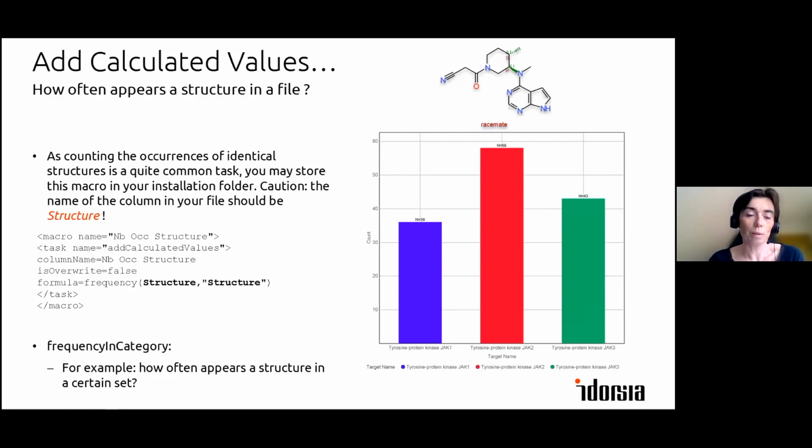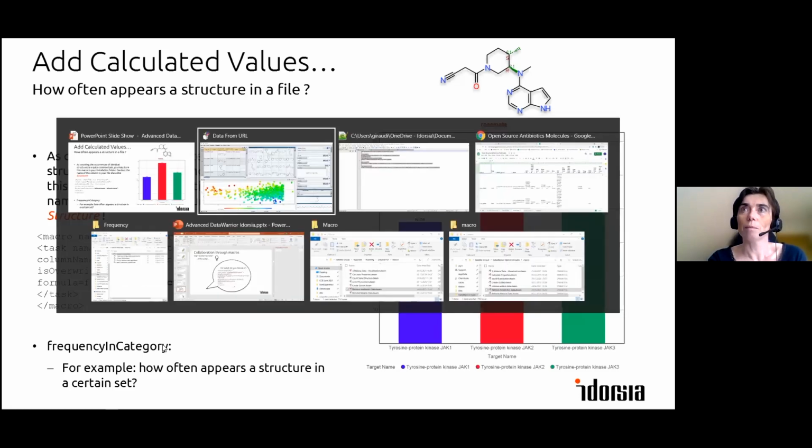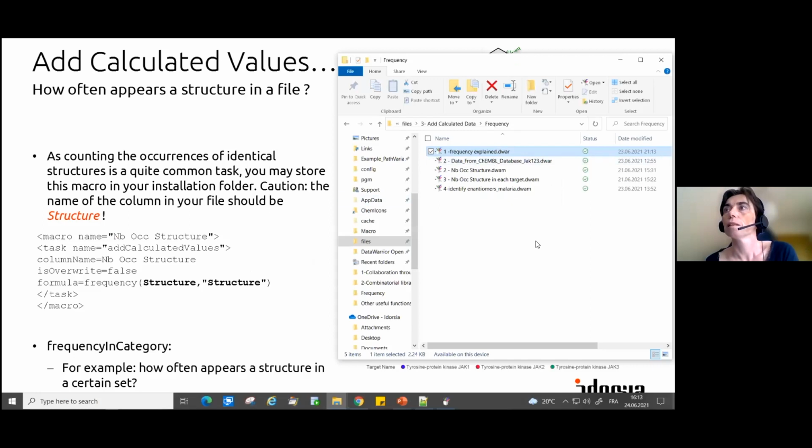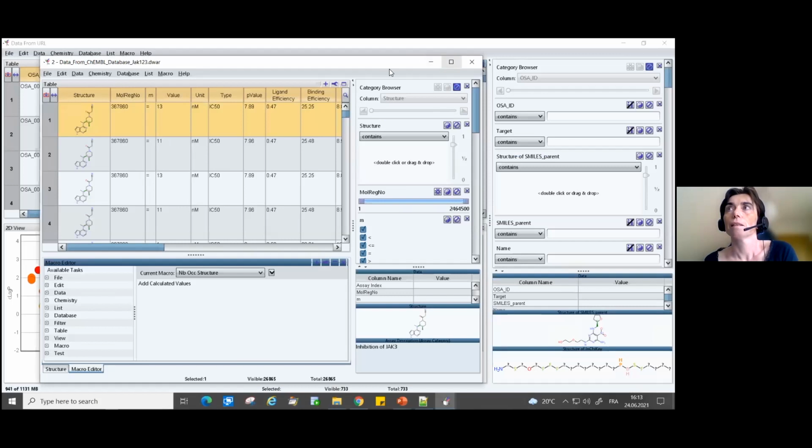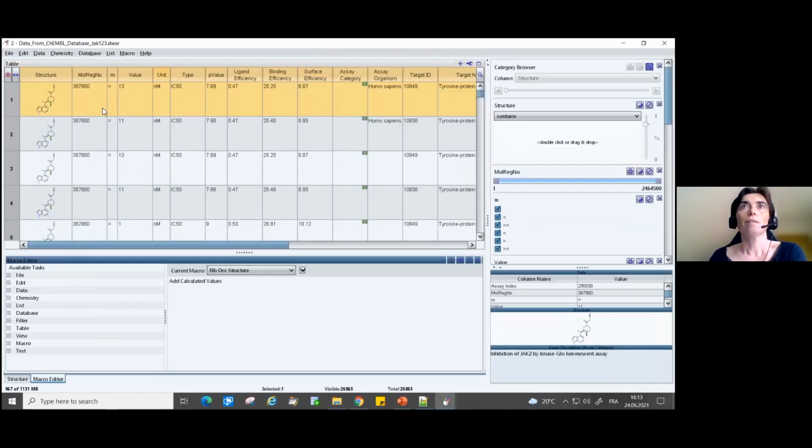So for example, I've made a macro. This is a data set extracted from the ChEMBL database, and it's all the values that you find about the JAK1, 2, and 3 kinase targets.